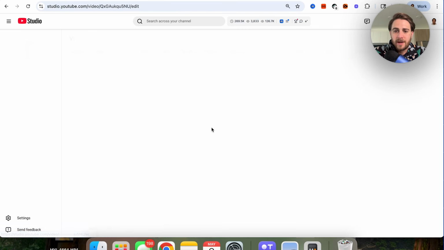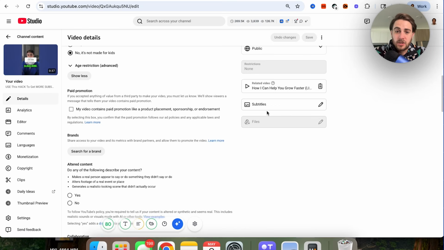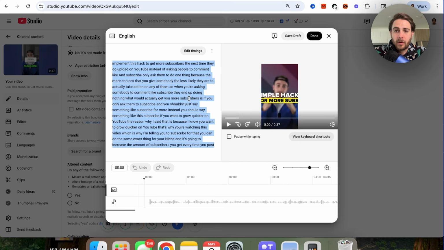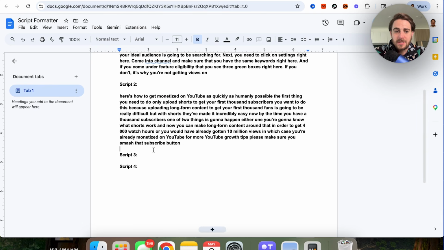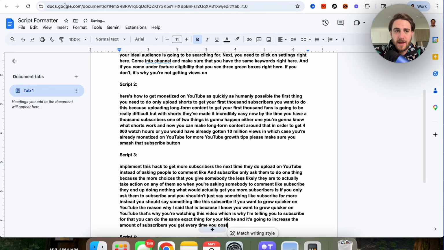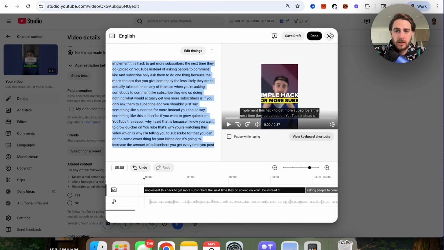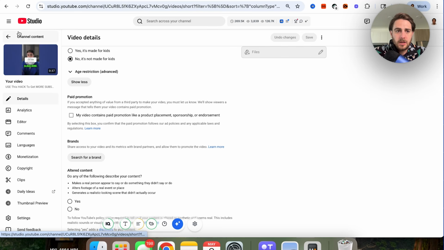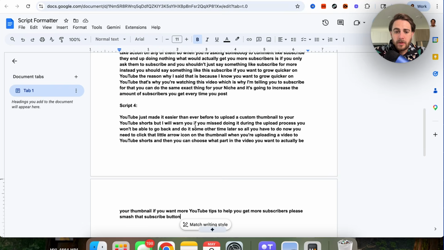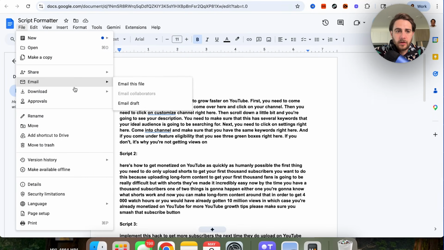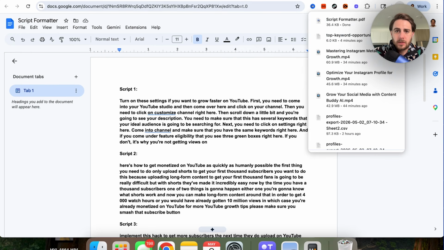And what this is going to allow us to do is actually train ChatGPT, train Claude, or any of these models to understand exactly what our content should actually look like. So we're going to do one other thing right here. I'm going to discard. I'm going to grab one more video. Now that we have this created, we can come over into File, Downloads. We're going to export this as a PDF.